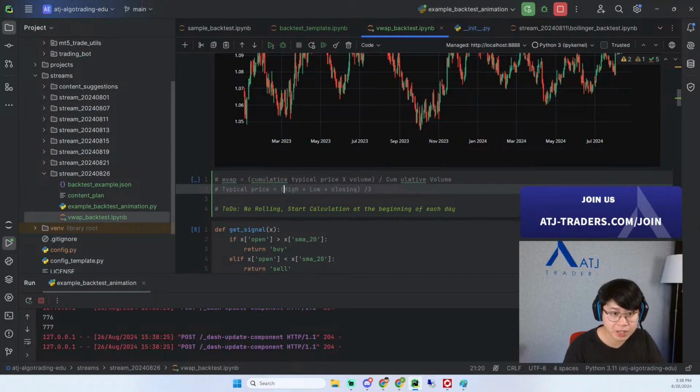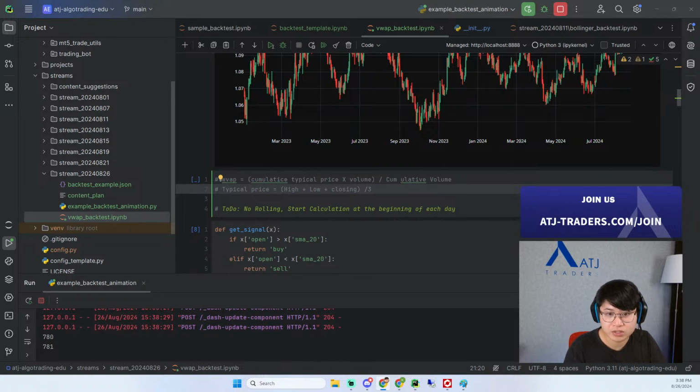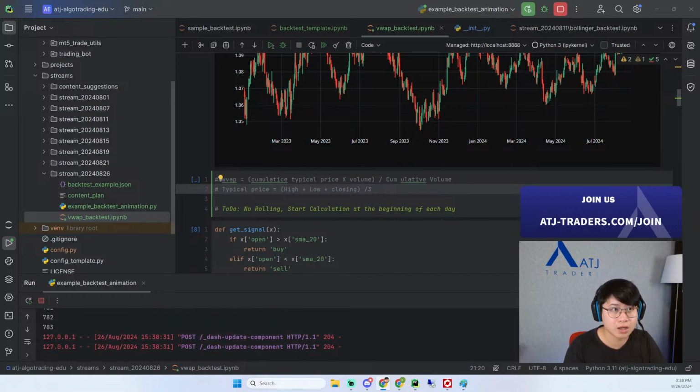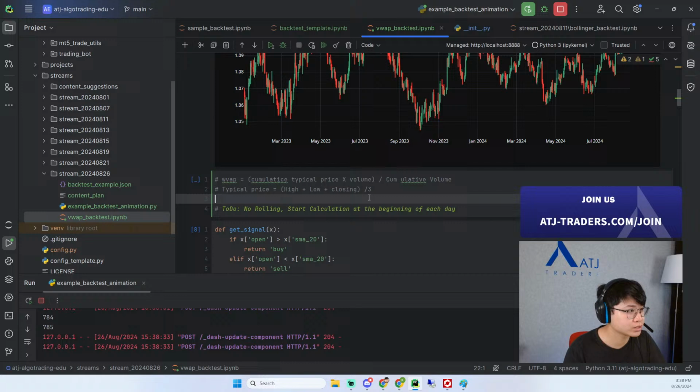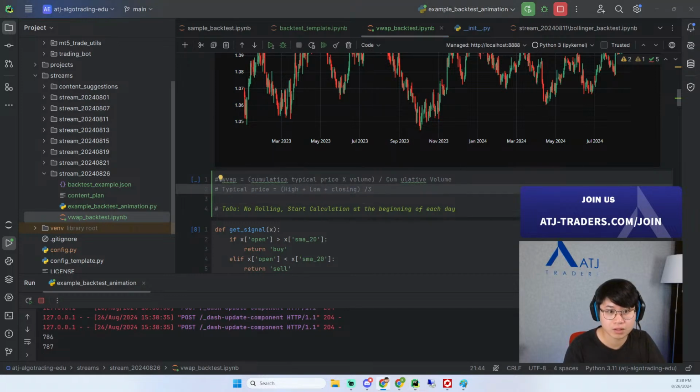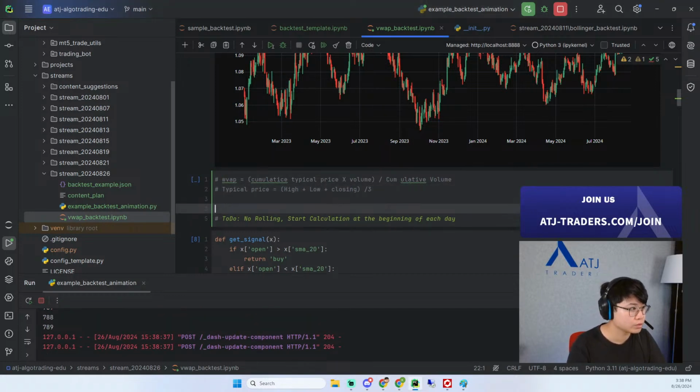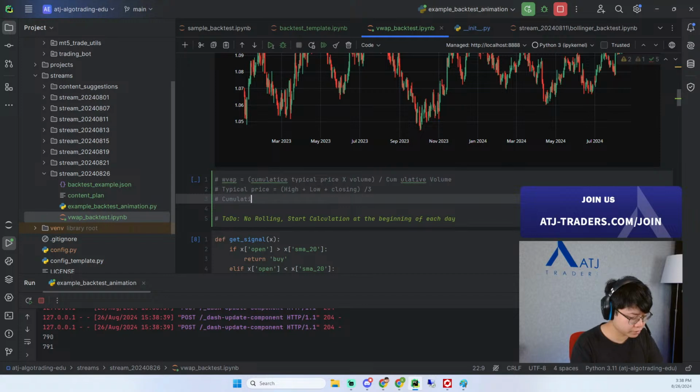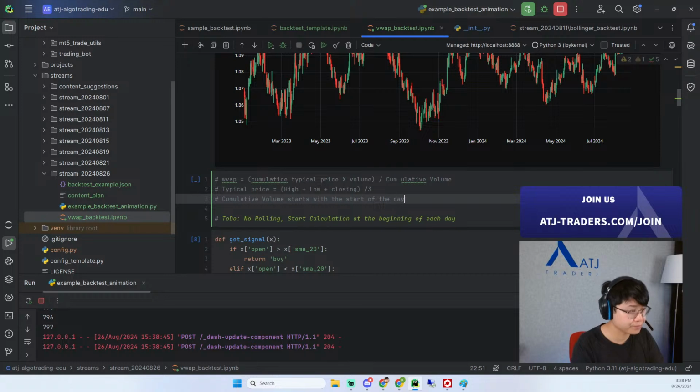So this is a typical price, and cumulative is total trades since the trading session opened. So let's assume it starts since the start of the day. So cumulative volume starts with the start of the day.